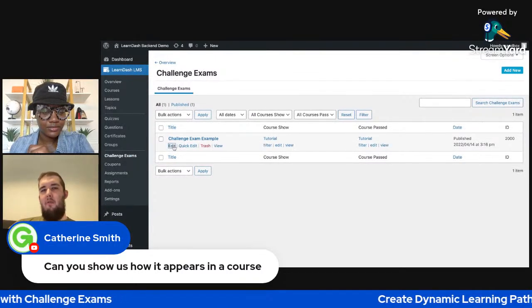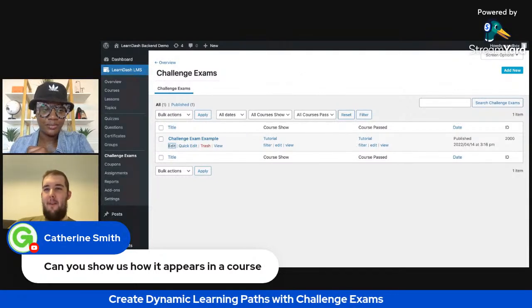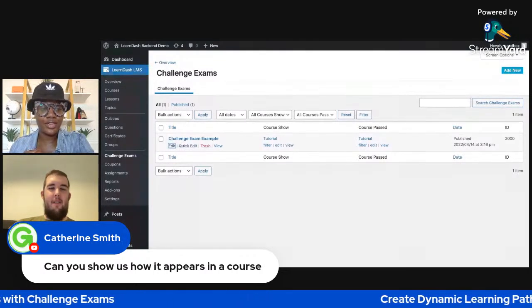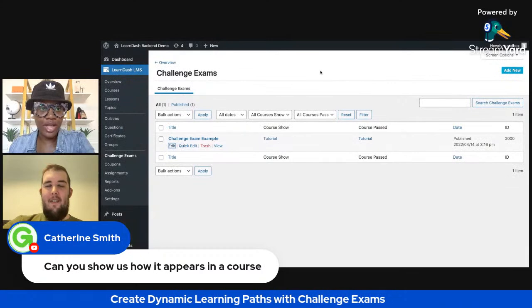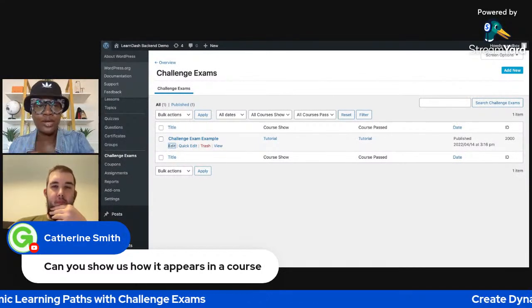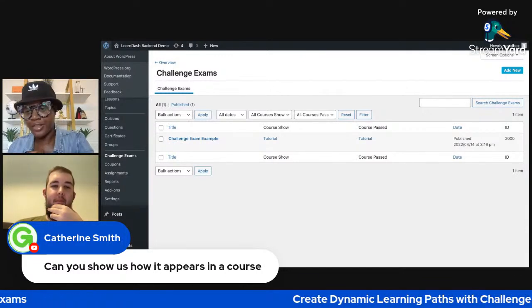Maybe what we can do, if we can't show it now because things break in the demo, is send a Loom video in the email afterwards as a resource to show how it works. Yeah, that may be the best thing, because I did not think about showing it on the front end. I already have that ready. So I apologize, but the follow-up email that we'll send out will have that. Sorry we couldn't show you in the demo how that looks.